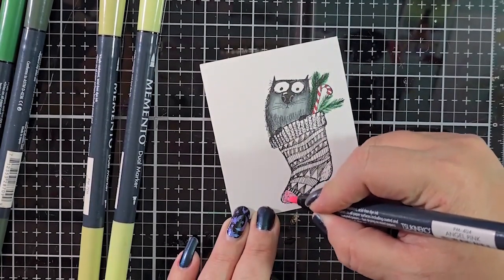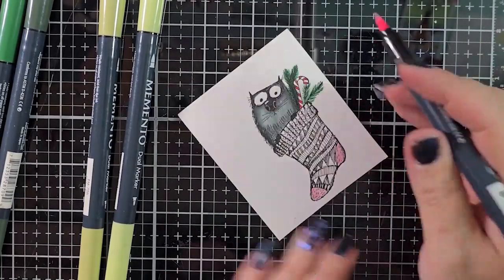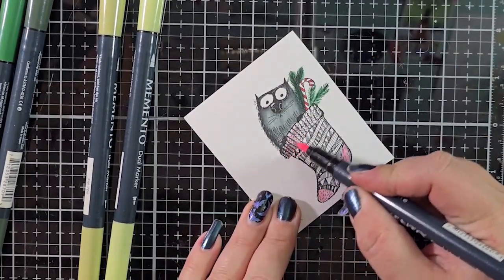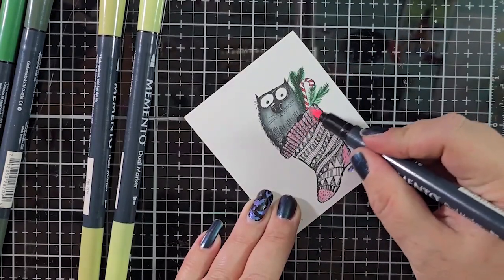So now I have Angel Pink, and we're going to use this on the stocking. And I'm just coloring this in really quickly. You can go in and shade if you want to. You can leave it as is. I only shaded the cat.